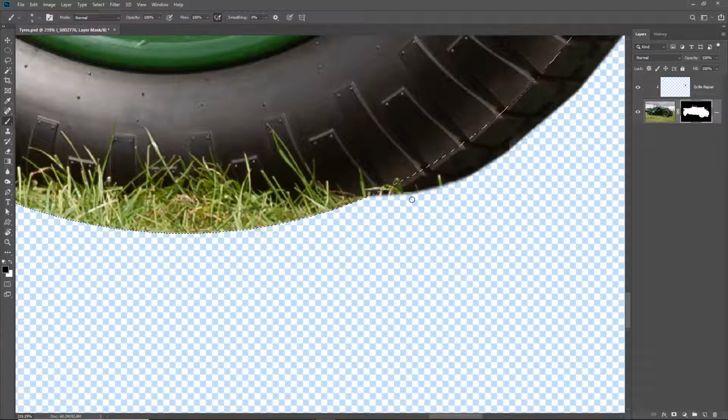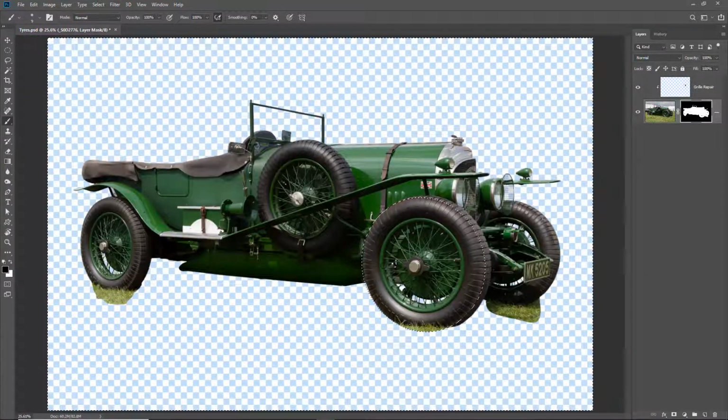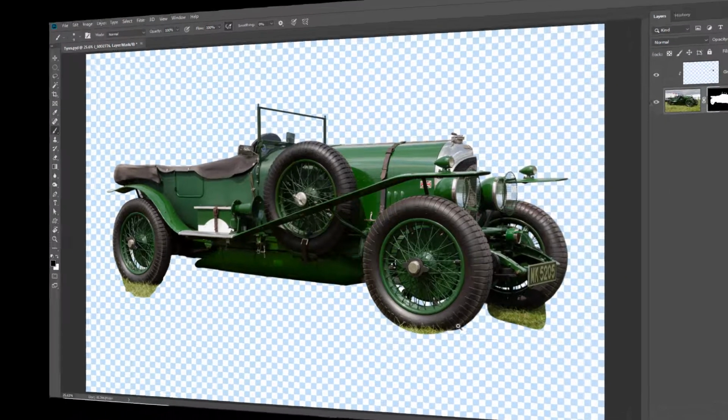You're never taking anything away here, so there's no risk, is there? So if you wanted to work on this a little bit more a bit later on, we can always come back and have a fine tune. But let me hit Control 0, let me hit Control D, nearly forgot what I was going to do then. Now you can see that the tyre needs to come in a lot tighter.